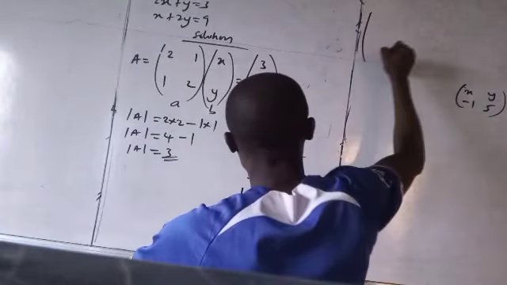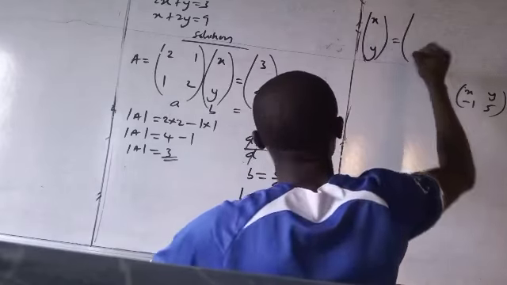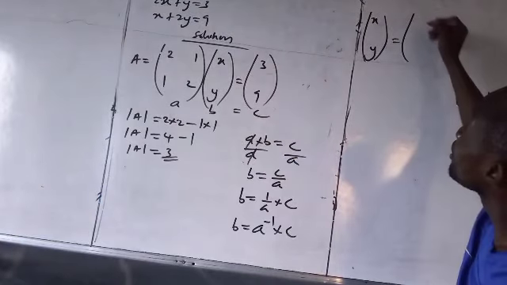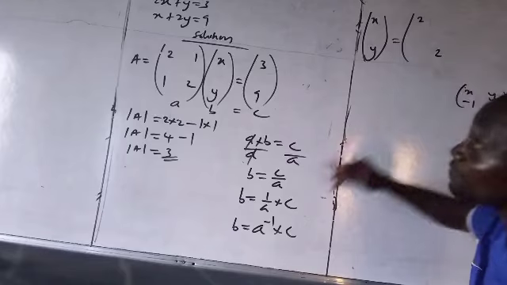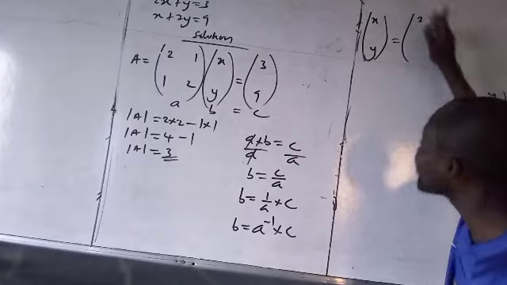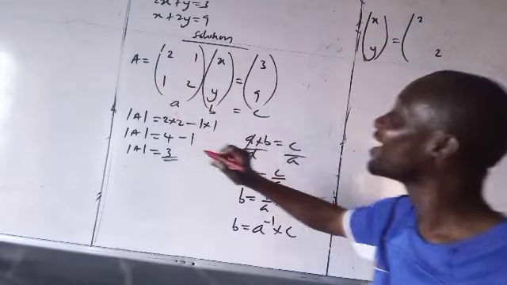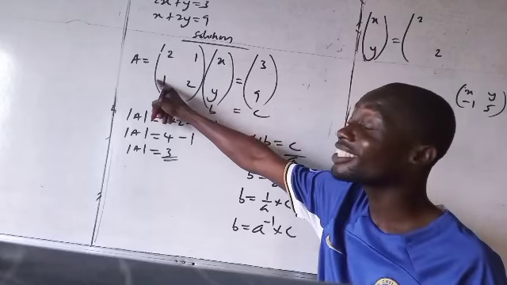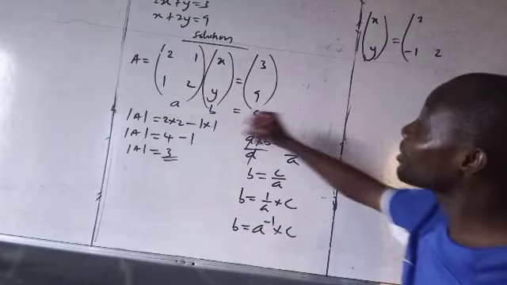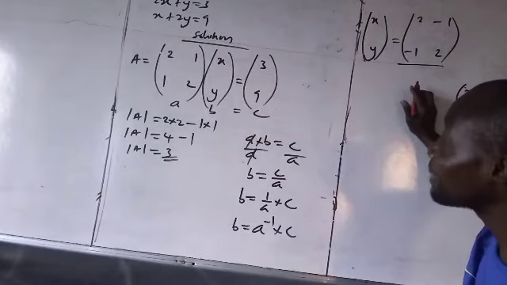Our B will be X and Y equals the inverse of this one, which means these two numbers swap, but unfortunately the two of them are the same thing, so you won't know whether they swap, but it's 2 and 2 there. Then you use minus to multiply the minor diagonal. So minus times positive 1 equals minus 1, over the determinant, which is 3.